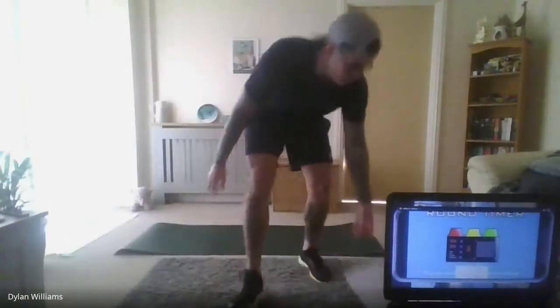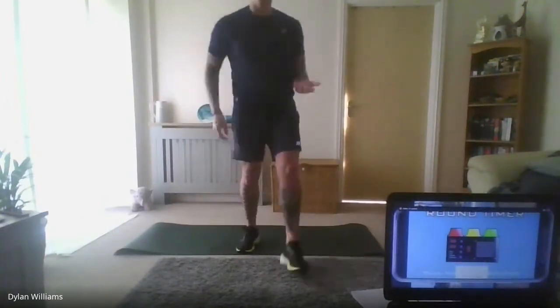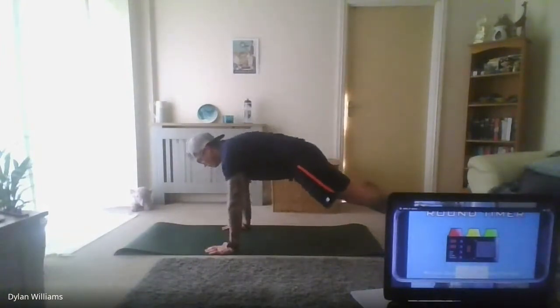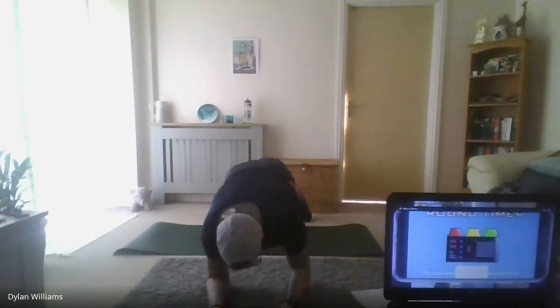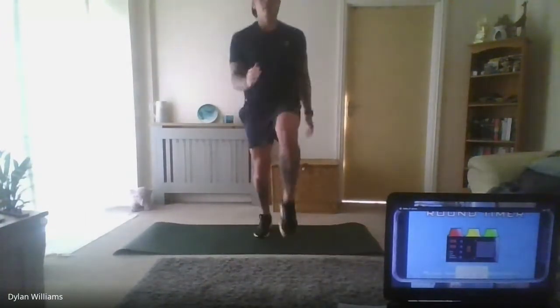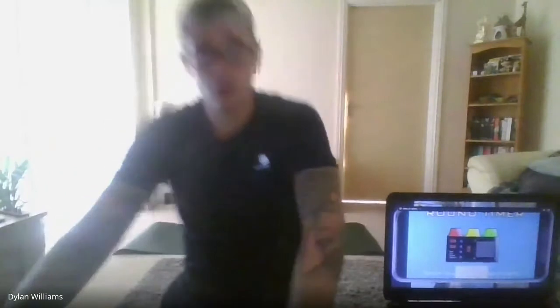First one, you'll do 30 seconds of just a bodyweight squat, up and down. So it'll be 30 seconds work, 10 second rest, straight into a plank up, down. So from there, drop down, come up. Show you from this side. Drop down onto your elbows, come back up. And then the last one is just tiny sprints. So what we'll do is work through those three exercises twice, rest for a minute, then do that again. Everyone ready?